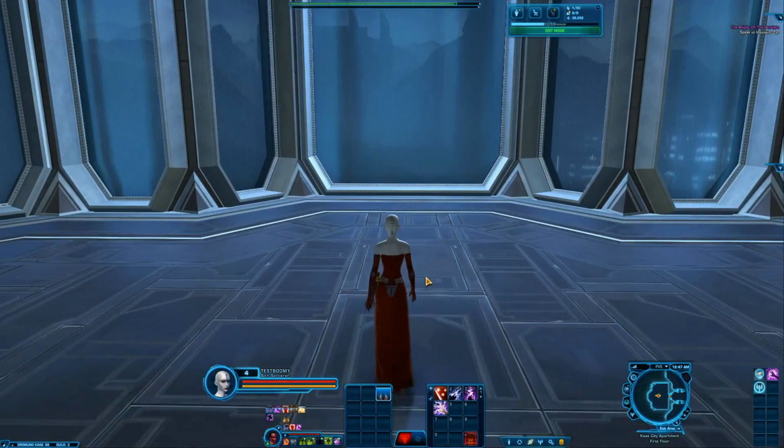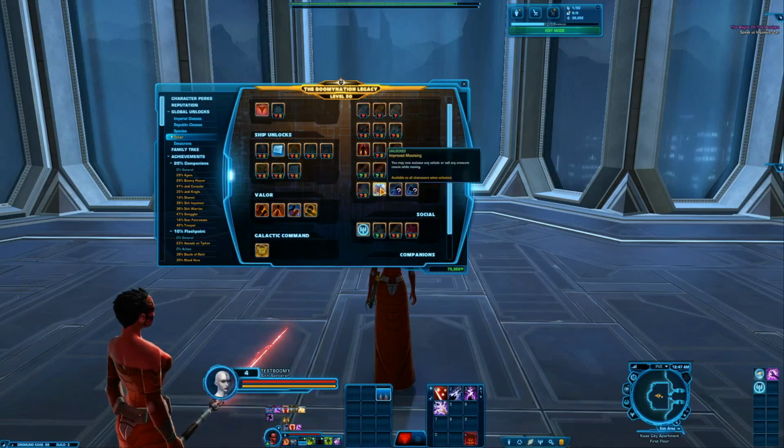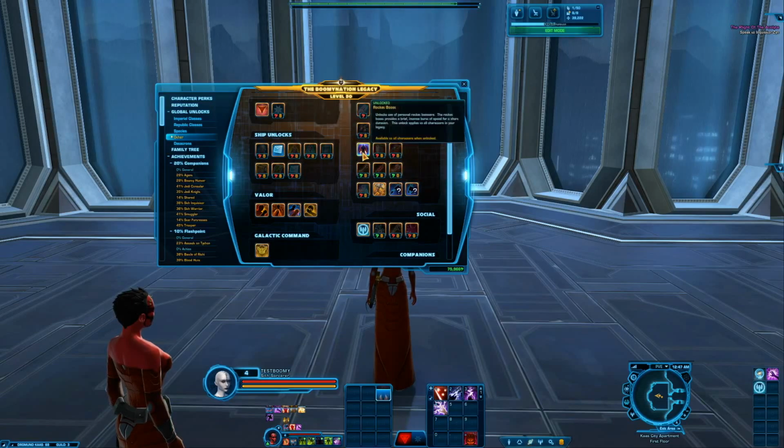Now, speaking of mounts, you want to go right back to the other tab down here. If I can find it again. There she is. Improved mounting is another good one to have. This one right here is about 2 million credits, but it is steep. However, it unlocks the rocket boost for every single toon on your legacy. So that is a good thing to have. It's worth the investment, I believe.